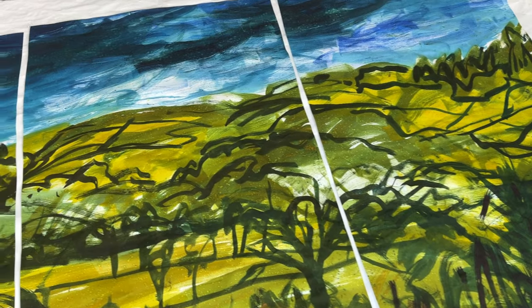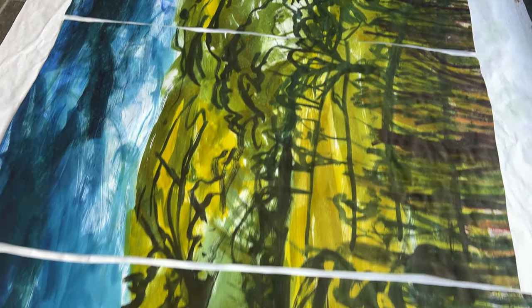So the three that I chose are behind me here. They've been cut down since — I cut them into strips in Devon, brought them back, and then cut them into a poster size because I thought if anyone wants these they should be a standard size. These are going to be sold cheaply because they're on quite thin paper — it's an experiment and so different from my normal work. As an ex-picture framer myself, I know framing can feel really expensive, but I didn't want to sell random sizes to people.